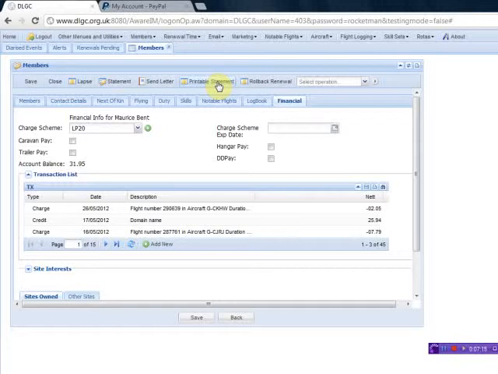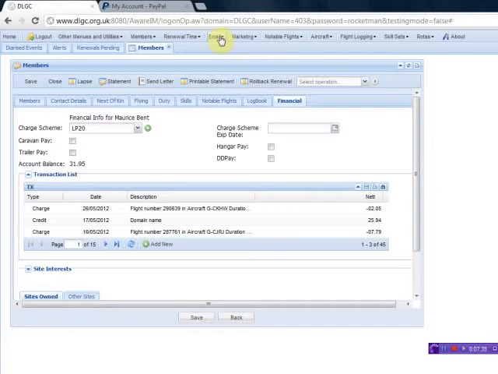A special option there: if anything goes wrong with the online renewal process, the administrator can roll it back and ask the member to start again. It doesn't happen very often, but it does happen. Very quickly moving on, there is a separate video about how to send bulk emails, so I'm not going to go into it there.